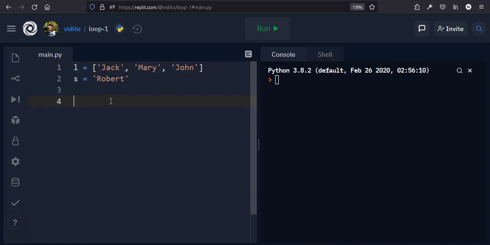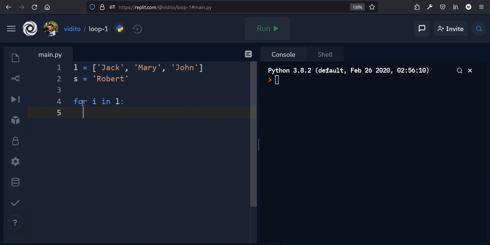Okay, now I'm going to loop through this list and get access to each item and print it out on the console. So for that we are going to use the for keyword, and then some letter or word, doesn't matter, this is random, you can choose whatever, because this is going to be assigned to each item in a list or in a string, so you can call it X, letter, Y, whatever. So for I in, and in what? In the list L, and then use colons, press enter, and you can see here we have some indentation.